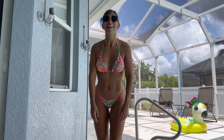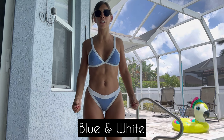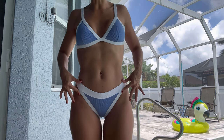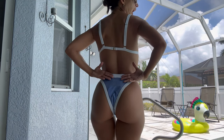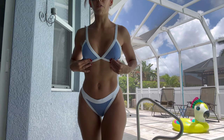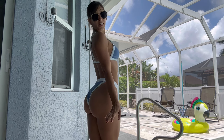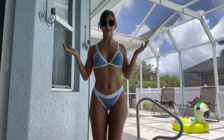Bikini number three — I love the color on this one. Blue is such a good color on my skin tone, one of my most favorite colors. This bathing suit is a little different from the others because it's all ribbed fabric, so it feels a little heavier. However, the coverage is perfect, the fit is insane, it doesn't go anywhere, and it really feels like you have great support. There's a slight bunch in the back, but it's very slight. It has a little bit of padding and, instead of being a halter like most bikinis, it has adjustable regular straps with a cute clasp on the back.